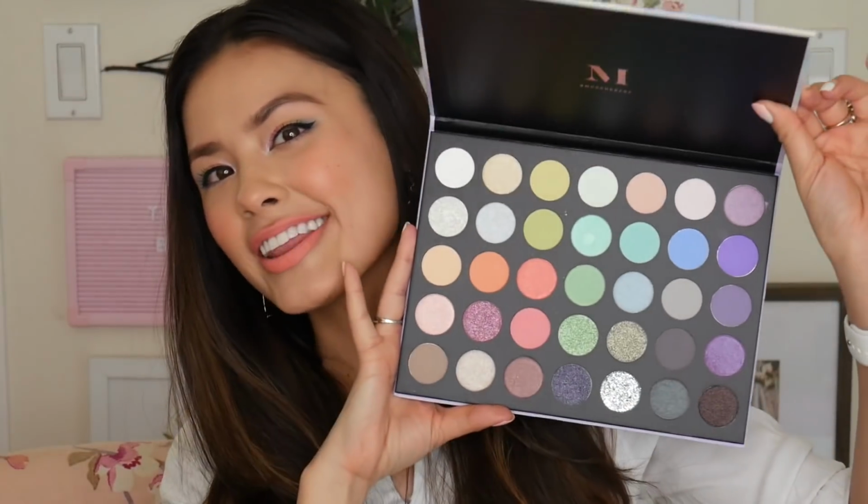I was so excited when I got this in the mail. I mean, this is basically like the cutest PR package ever. You've got some big portraits of Pony here on the inside. And this is what the palette looks like.